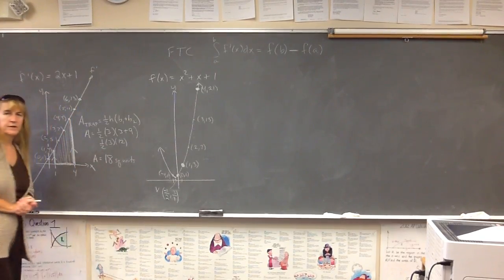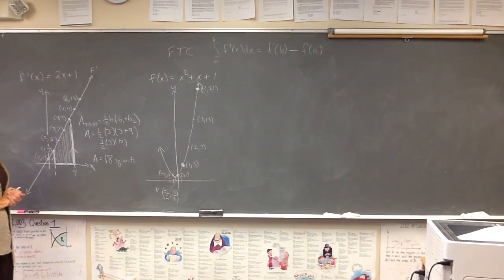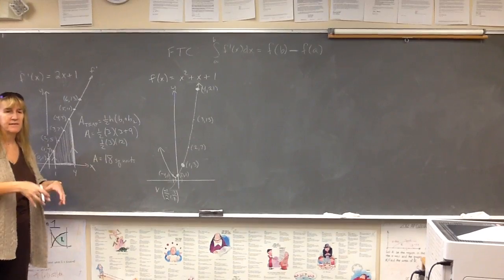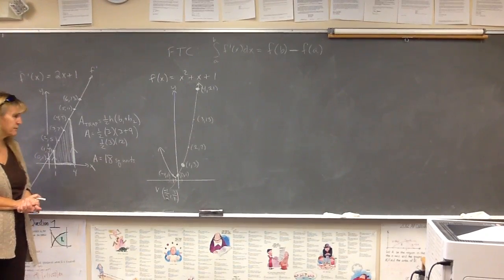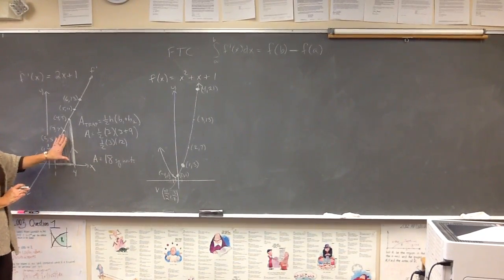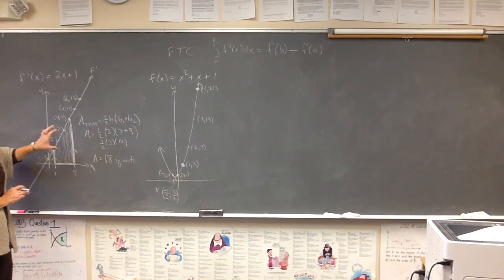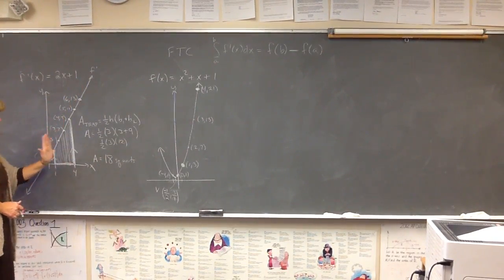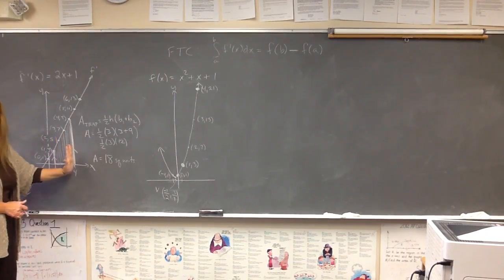We probably aren't going to use units of measurement very often when we first learn the fundamental theorem of calculus, but as we get on and apply it to contextual problems, we definitely have units of measurement we have to pay attention to. Okay, so the area here is 18 squared units, and this is the area bounded by the first derivative graph, the x-axis, a equals 1, b equals 4.